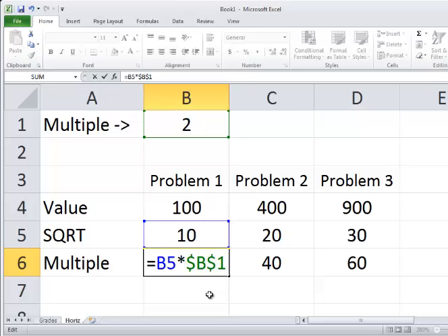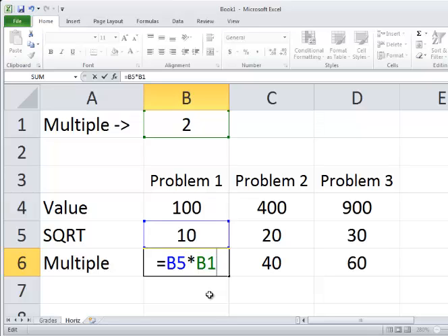The first time I hit it, it makes everything absolute, column and row. The second time I hit it, it makes just the row absolute. The third time, it makes the column absolute. And then the fourth time, it takes it back to relative. So one more time, the four are: all absolute, row absolute, column absolute, and back to relative.